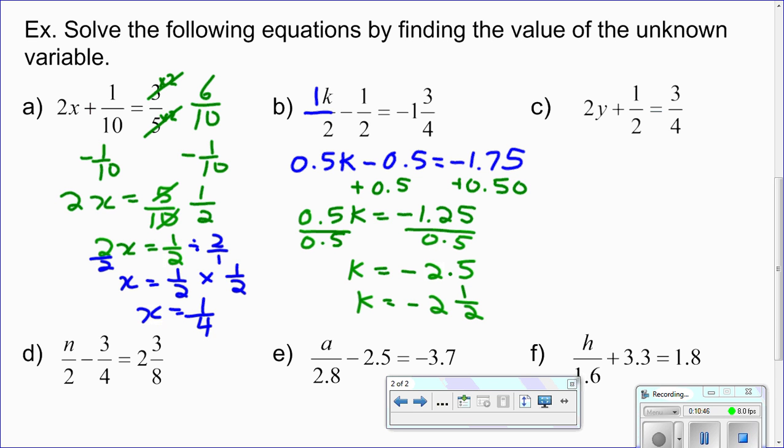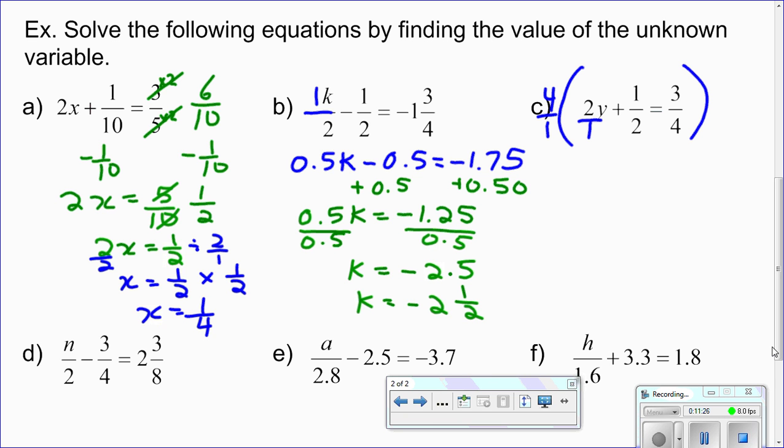A third option for you is noticing, let's get rid of the fractions altogether. So thinking about, okay, what do I need to multiply everything by to get rid of the denominator? Well, I have 2 over 1, so there really is no denominator with the y. 1/2, I would need to multiply that by 2 or some other even number. And 3/4, I would need to multiply it by 4. So I'm going to multiply this whole equation by 4 over 1. Okay, so kind of like it's a coefficient up front. I'm just making the whole equation 4 times bigger.